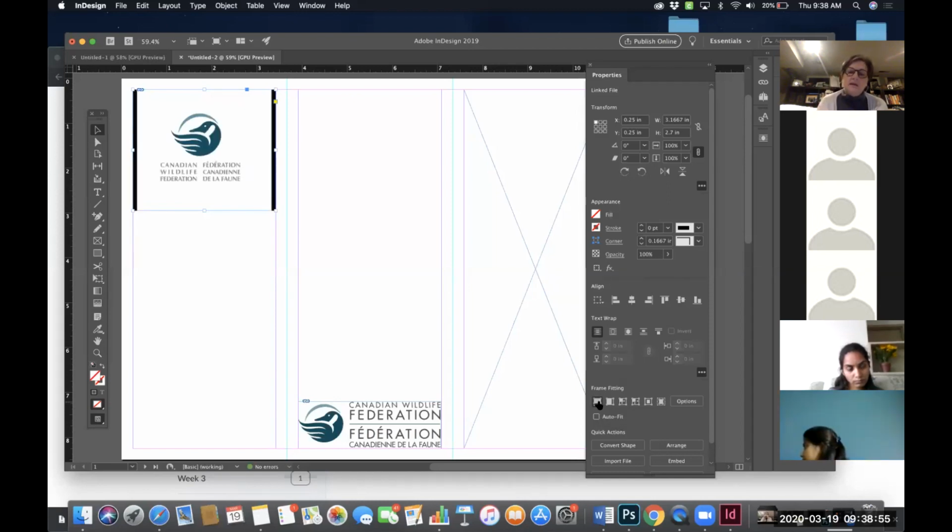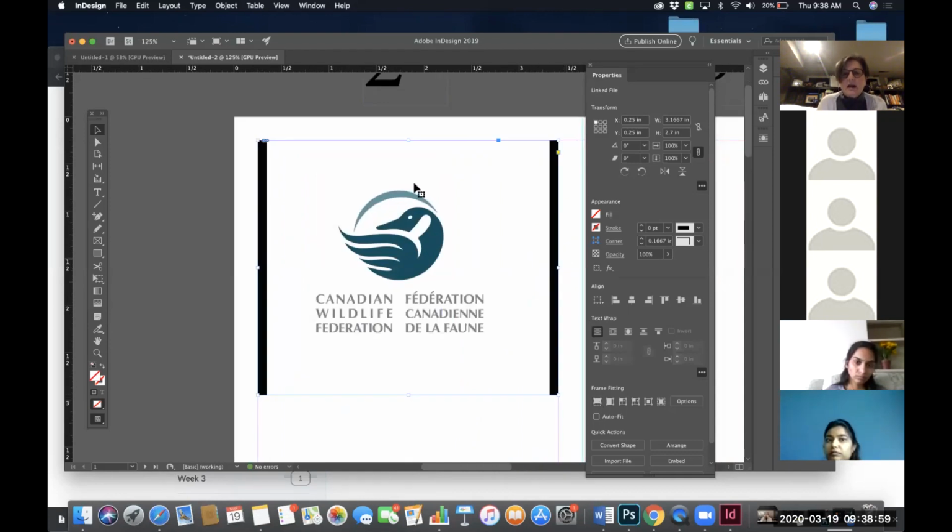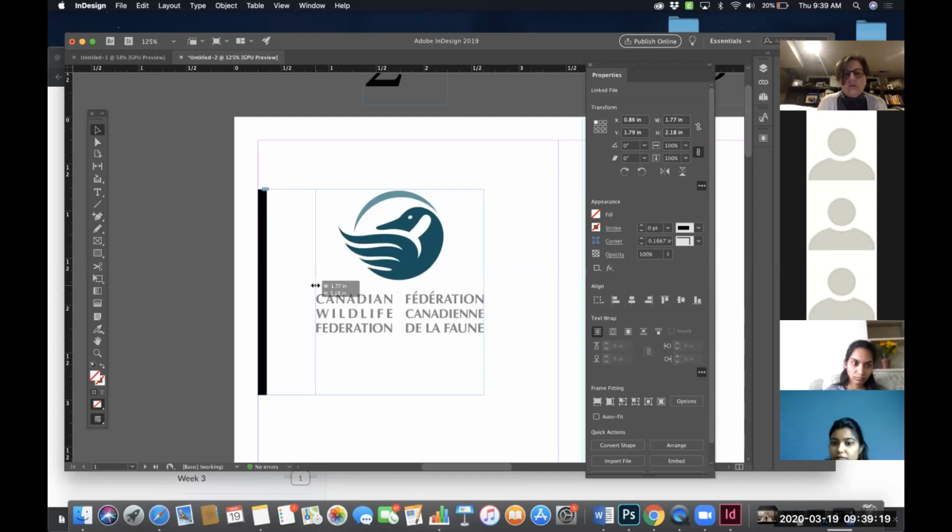There we go. Now I'm going to Control plus and zoom in and grab a side anchor point. I usually don't use the corners. You can, but if I'm going to line this up on all sides, I like to use the side anchor points like so. Now you don't need to hold shift because the only thing we're doing is modifying the frame. So there's no proportion to think about right now.